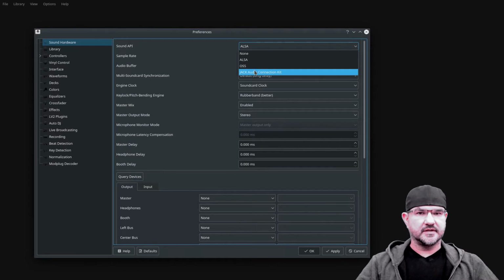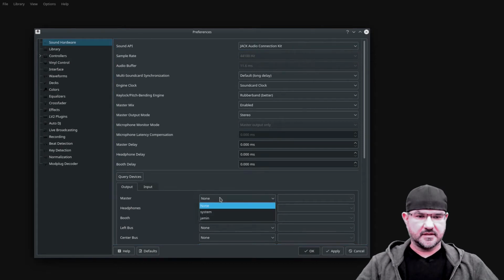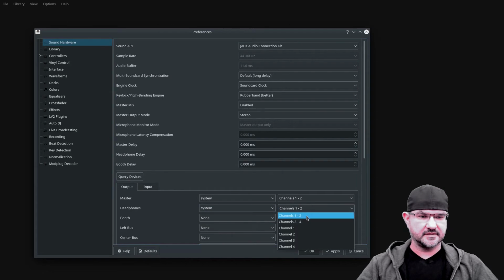On the sound API there is the Jack audio connection kit listed when it's running, so I choose that one. And I go for my system devices like I have done before, channel 1, 2 for the master and channel 3, 4 for the headphones. Apply the settings.